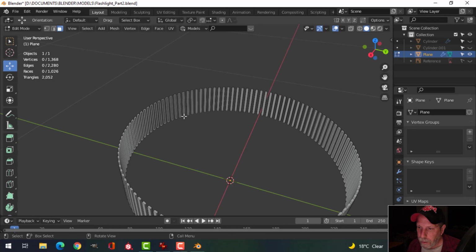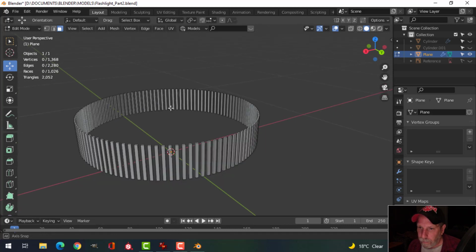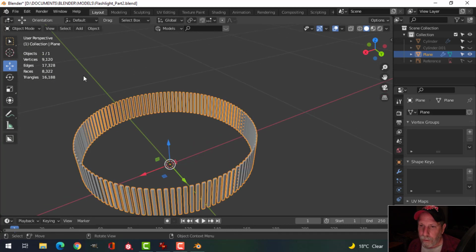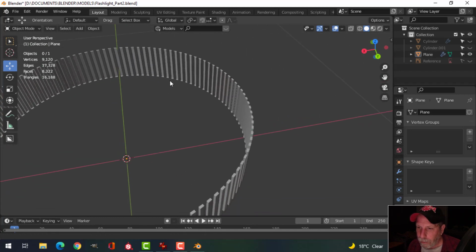X, faces. I brought the vertices down a good amount.